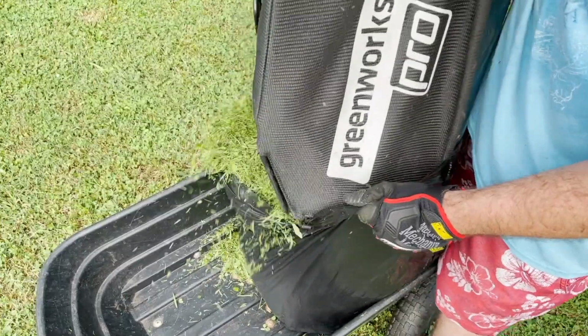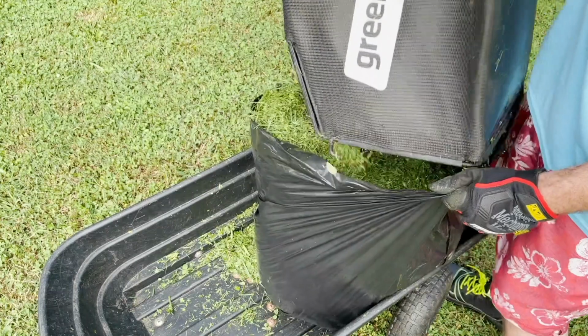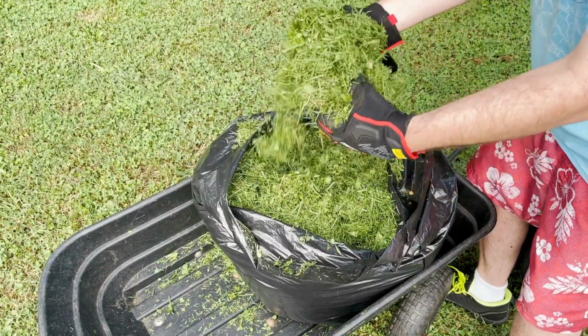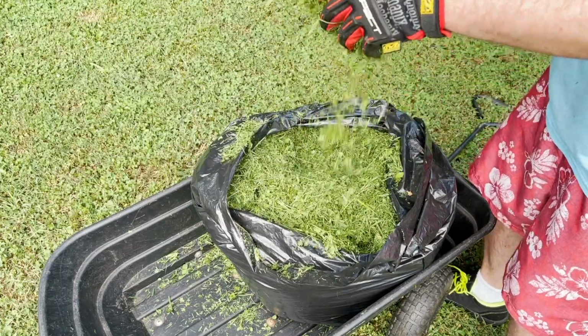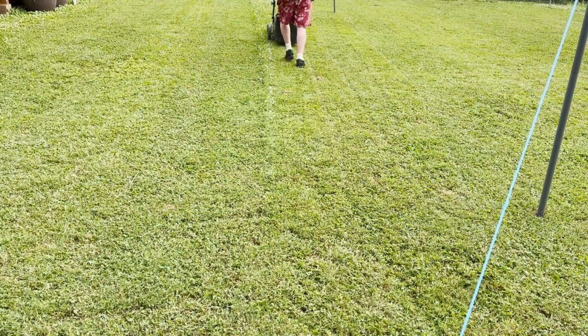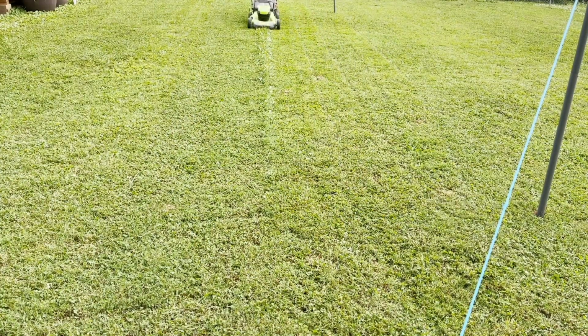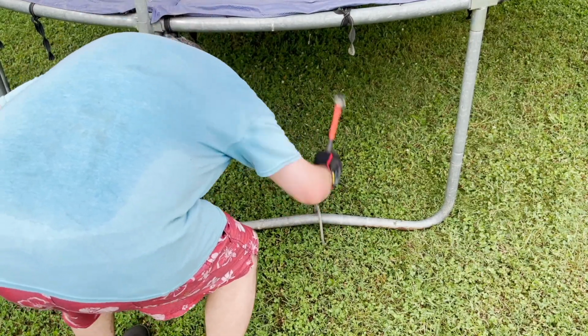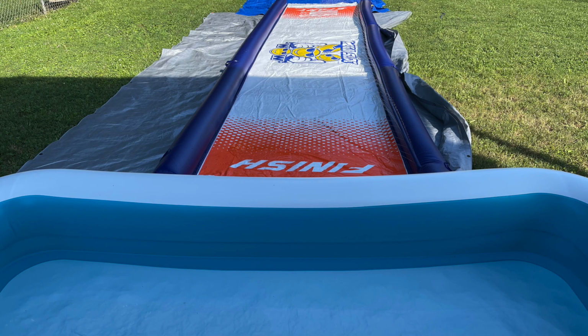Feel free to play the song Dreamweaver right here for all of you lawn cutting enthusiasts like me who just love a good grass mowing, making your lawn look beautiful and sharp. All right, one more row to finish this up, and we are good. Went ahead and finished the lawn and went ahead and put the spikes back in. And then we were ready to set up a giant slip and slide for my kids, but that's another video.